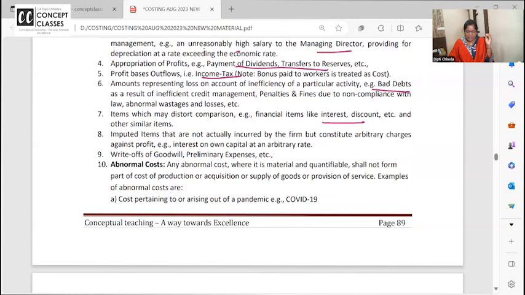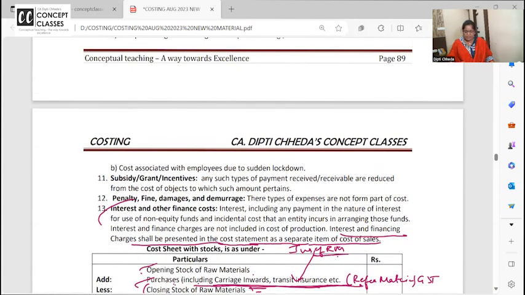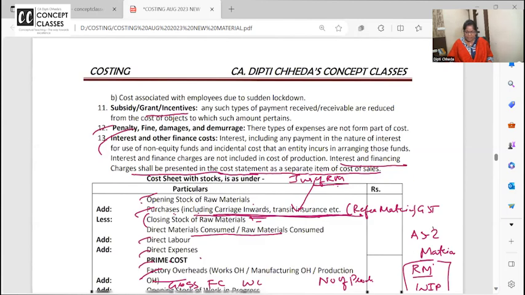Interest: earlier it was not taken, but now, recently, they are saying interest, because everyone is taking money from the market and doing business. So if interest is given, consider it related to the admin, general, selling expenses, cost of sales. Interest and financing cost shall be in the cost statement as a separate item of cost of sales, not in the cost of production. Earlier it was completely excluded, but now it is taken. Grants, if they are very important, then we need to reduce it. Penalties and demurrage charges, we will never take. Abnormal losses and goodwill, we will never take. Implicit or imputed cost and opportunity cost, we don't take in the cost sheet. They are just good for decision making.